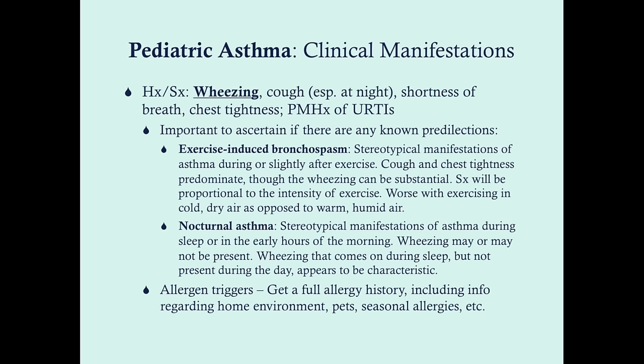There are some variants of asthma that are good to be aware of. Patients with regular asthma can have these variants as well. Exercise-induced bronchospasm, or exercise-induced asthma as it's commonly called, involves asthmatic symptoms that come on with exercise. Some people without general asthma develop asthmatic symptoms only with exercise, and that's the only trigger. Others who have general asthma find that exercise is one of their triggers — so it can work both ways.